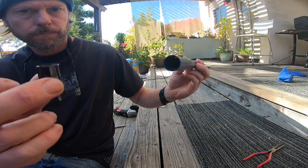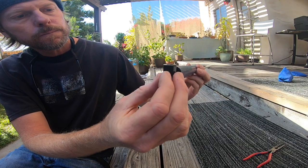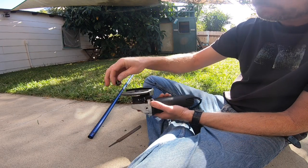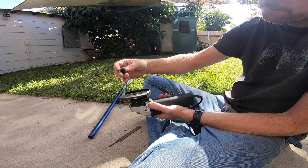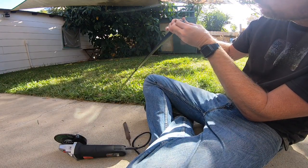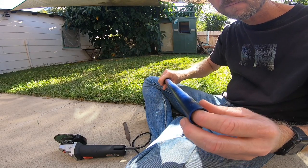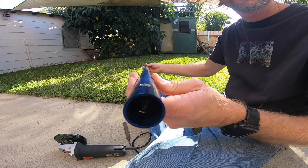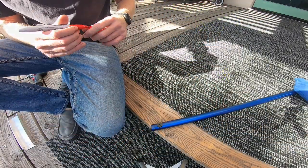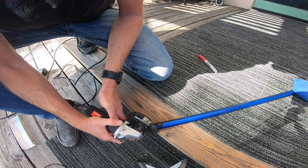I thought it would be a good idea to add a bushing inside of the aluminum tube so that the shape of the tube would not get crushed when tightening down the hinge. So I ground down this plastic bushing to fit inside of the aluminum tube. Next, I'll chamfer the edge of the aluminum tube so it does not bind on the C-channel when the hinge is in motion.